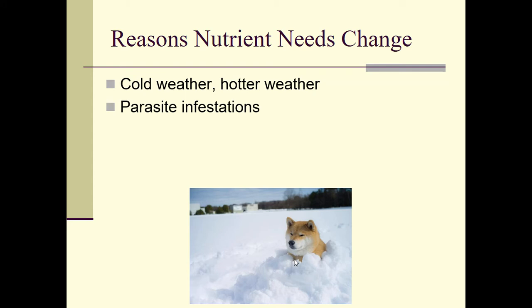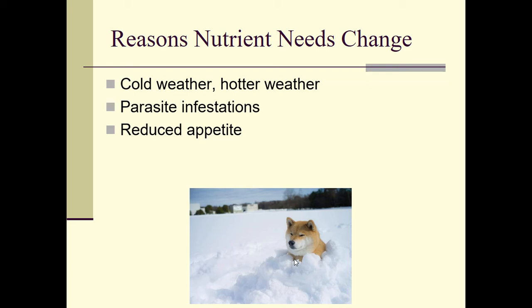Parasite infestations, if an animal's got another health issue going on, that can affect their ability to take in nutrients within their digestive tract. So sometimes we need to make changes to make sure that they're getting the nutrition they need and not just feeding the parasite while we treat the parasite as well. Sometimes animals will have reduced appetites, and if they won't eat as much volume of food as we want, we look at how we can increase the nutrient quality while decreasing the overall amount, kind of like eating a protein bar rather than a three-course meal.